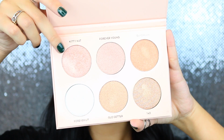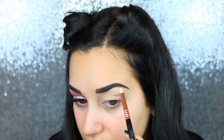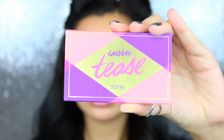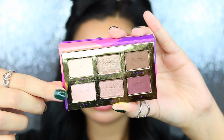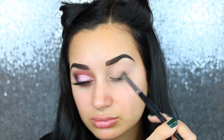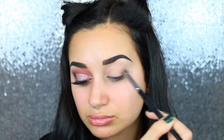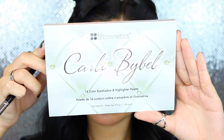Then going into my Anastasia and Nicole Guerriero Glow Kit, I'm taking Kitty Cat and putting it under my brow. Now going into my Tartelette Tease palette, I'm taking the shade Wink and I'm going to put this all into my crease as a transition shade. The shade is super light, but it's going to make sure that all of the colors that go on top of it blend well and are seamless.